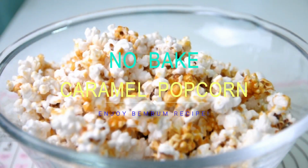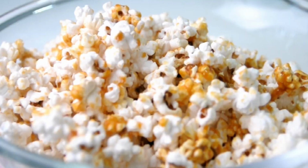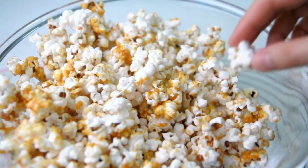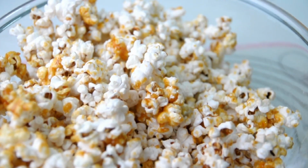And today we are making some caramel popcorn. This homemade caramel popcorn is my family favorite snack. It's super yummy and easy to make. I love everything about this recipe.